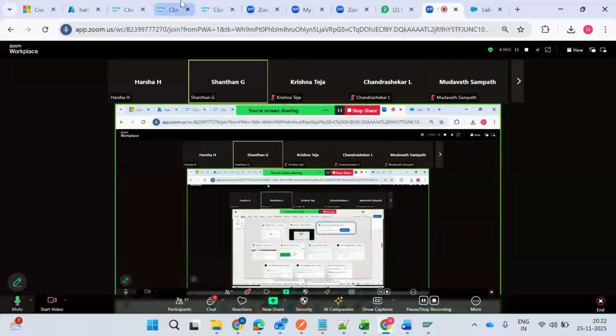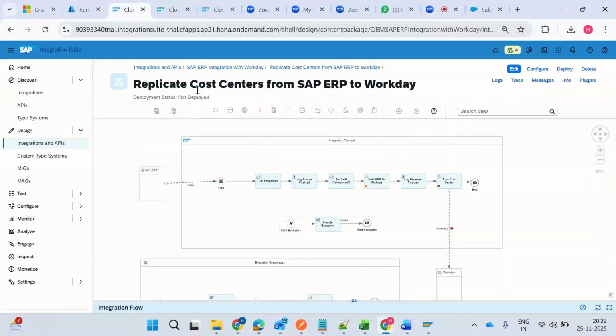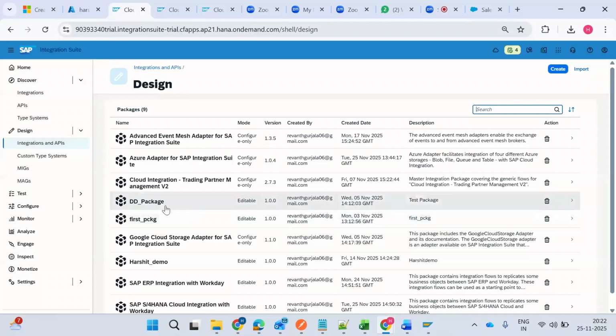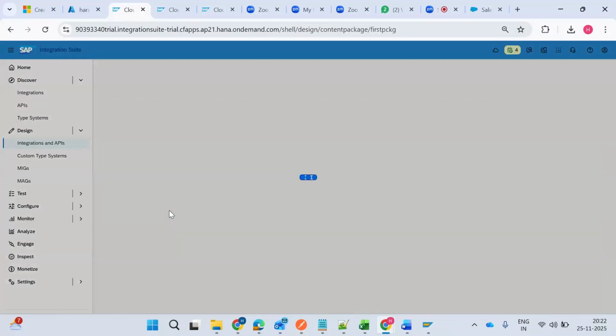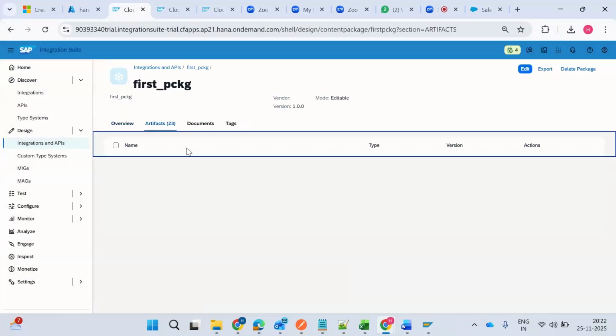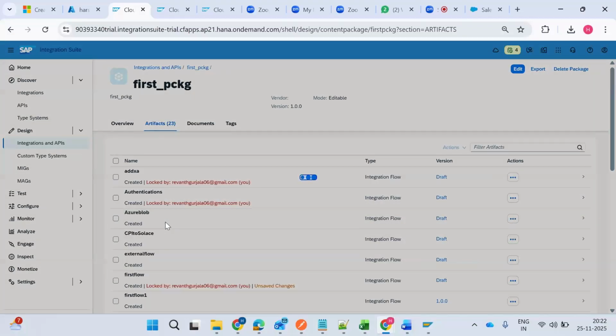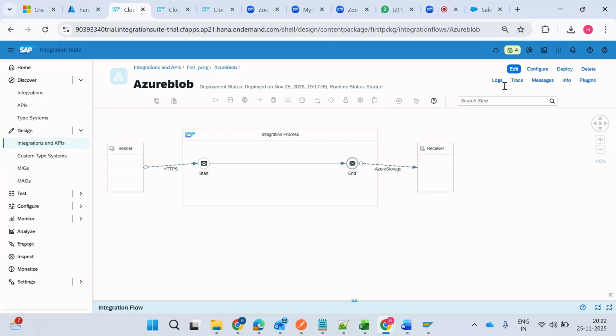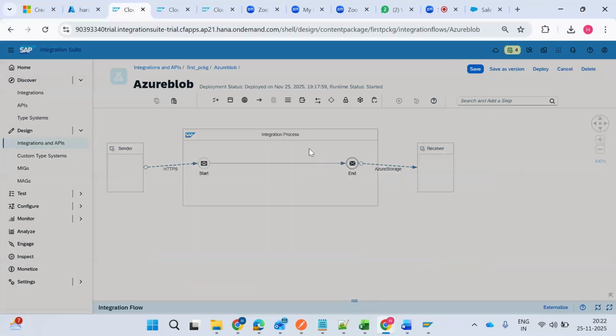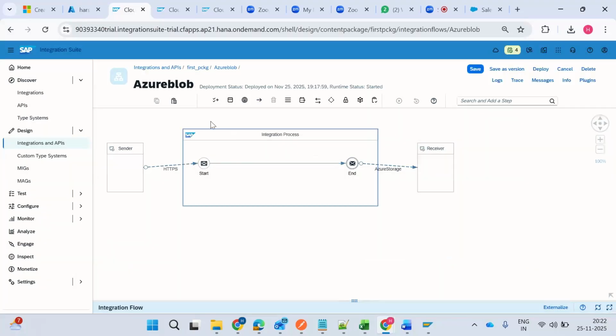this is the iFlow. Don't worry about the complete development now. You will not understand this. What I'm trying to show is that you will not have coding.